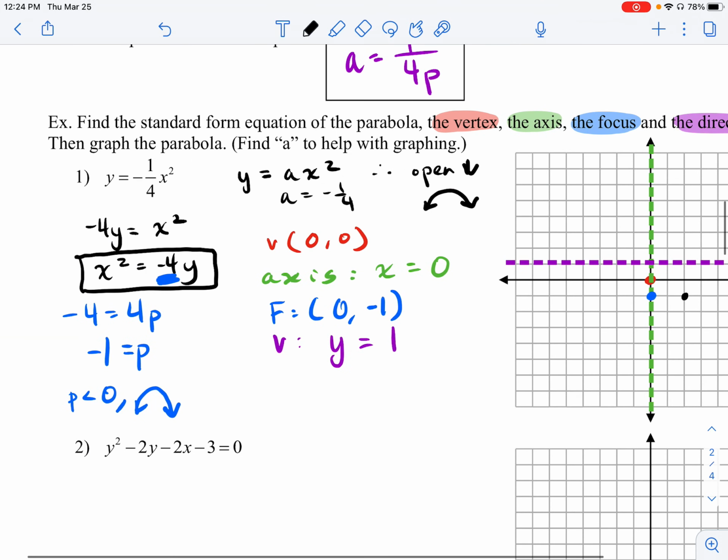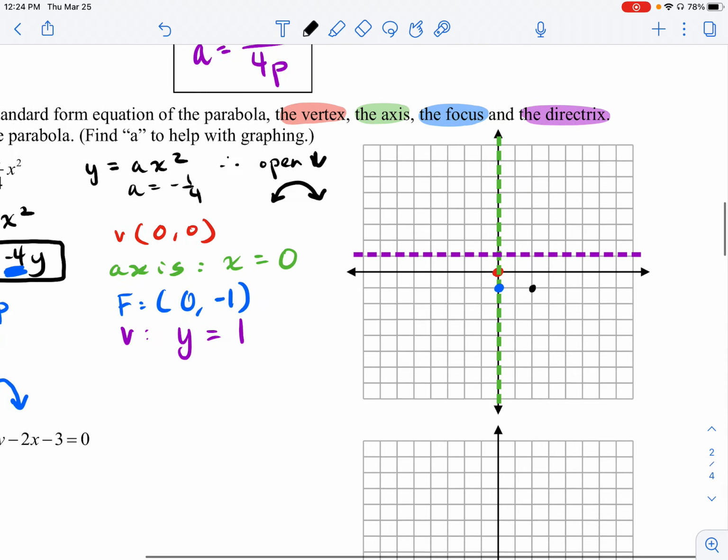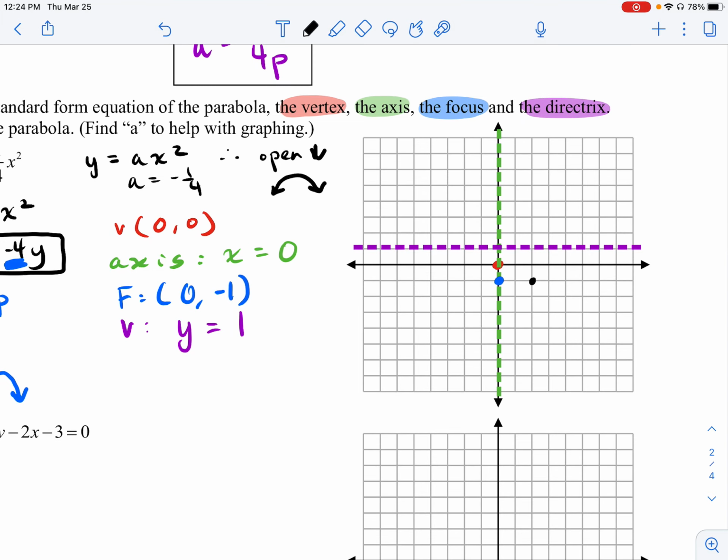You can use either form. This is why the old standard form is good for graphing. Again, when x is equal to 2, -1/4 times 4 is equal to -1. And I can do other points like when x is equal to 4, I know that y is equal to -4. And really just about 2 points on each side other than the vertex are pretty good. You can do more if you want to be more precise.